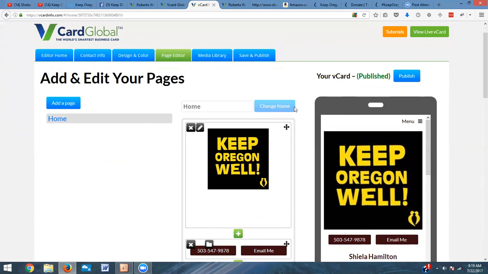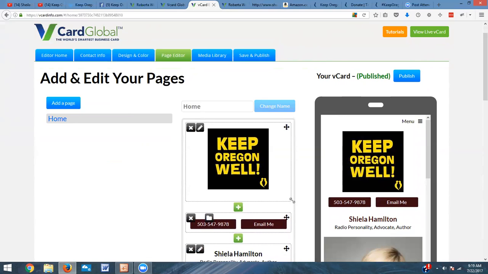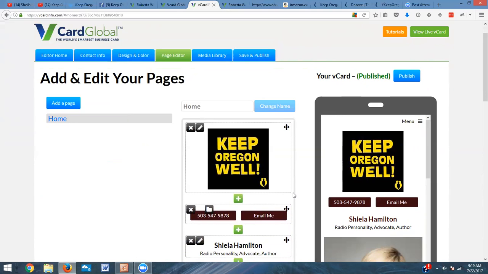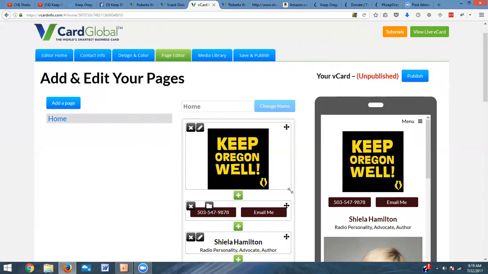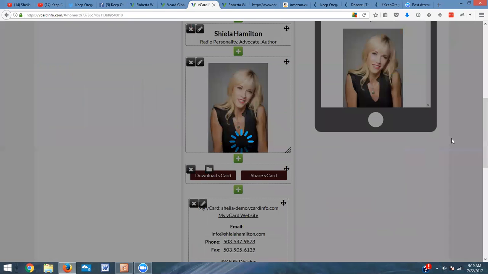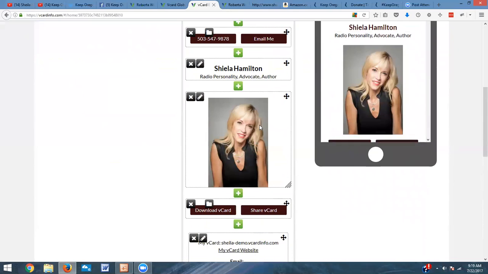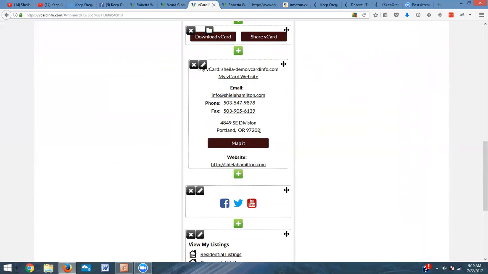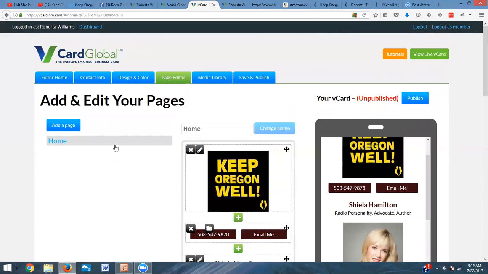So let's start here. And first thing I want to do is edit that logo. It's just so big. I don't know why it came out that big. And you can see there, this allows you to edit the size of an image just by dragging that. It will edit the size. And I'm going to do the same here for her picture. There, that looks so much better. Not so big. That's what we needed to do. So that's how you can do just a quick edit of your photo and your logo if they just look way too big on there.